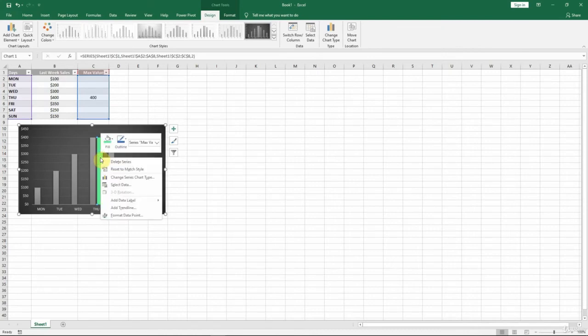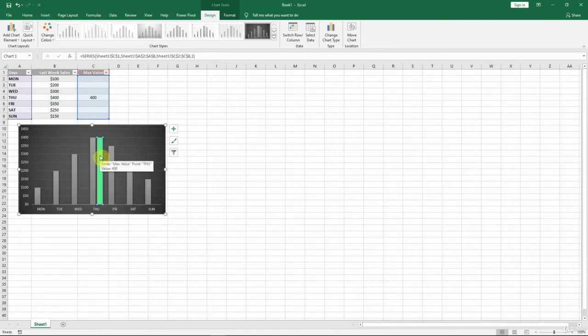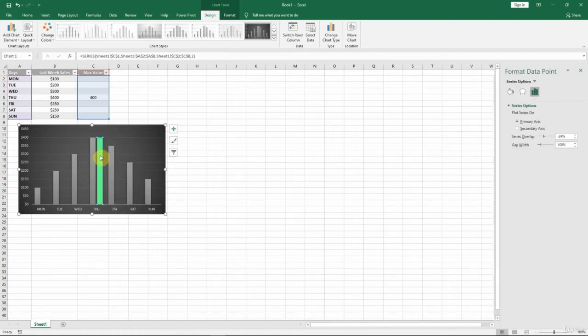right click on it. You could select Format Data Point menu item, but it's just faster to double click on the green bar to call the Format Data Point panel. Make sure that you are on the Series Options tab. We need this Series Overlap slider to achieve our goal. Watch what happens as I'm dragging it to the right. This is exactly what we need. On 100%, the green bar hides the gray one. Very good.